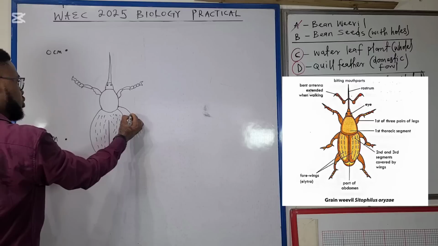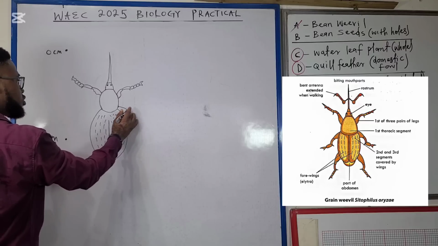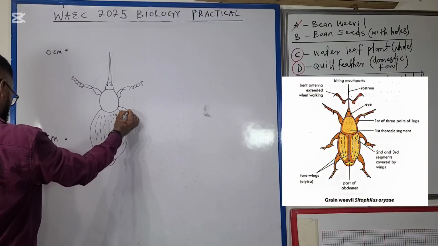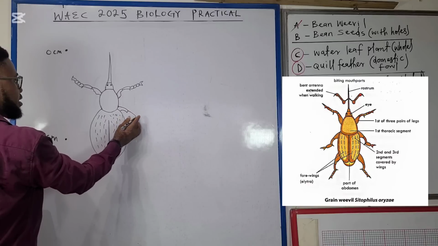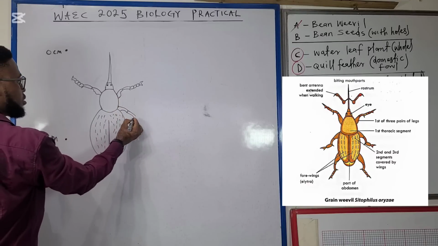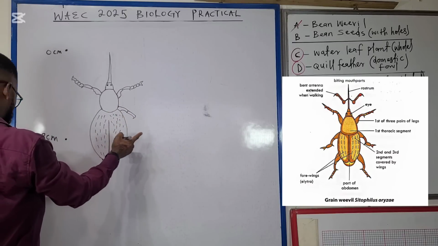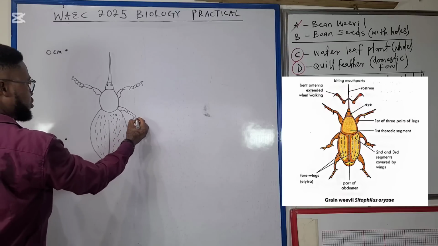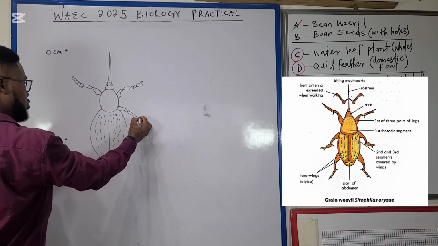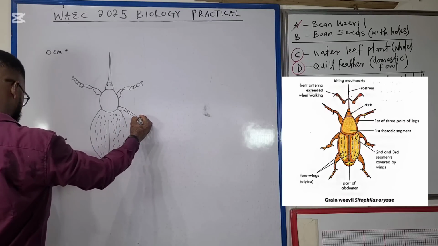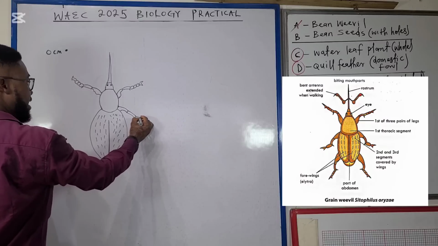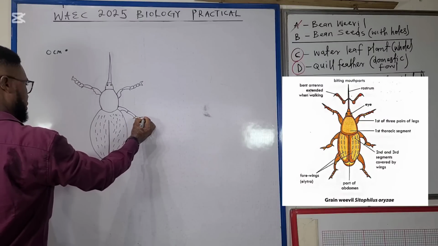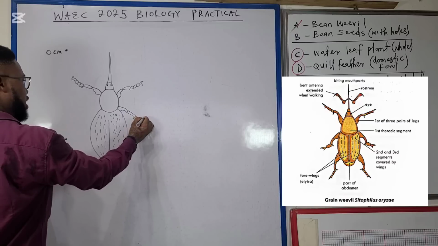I'm going to go down this way, and when I go down this way, let me make this short. I'm going to go down this way and this way, and then I'm going to go again for the second one. You see that? And once I've done that, I'm going to have a third one here, which should go a bit to the outside. And then the ending part, which should be somewhat sharp.